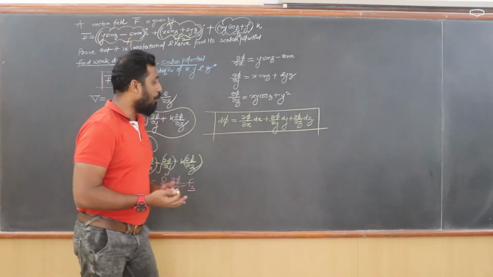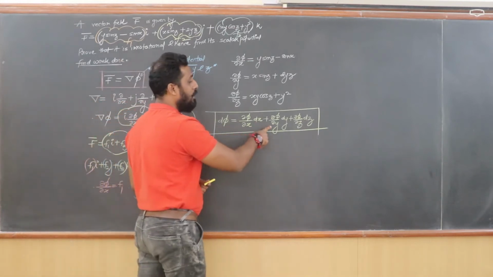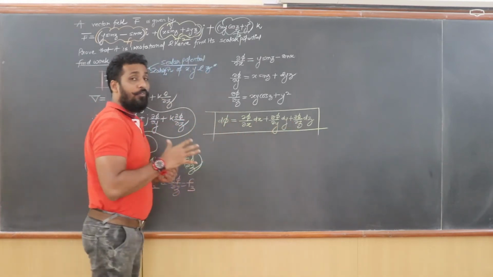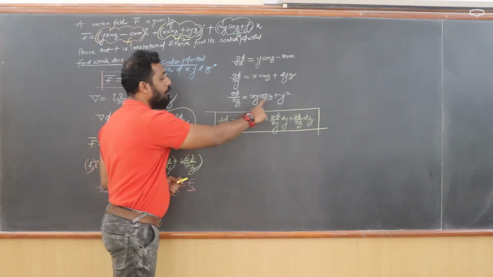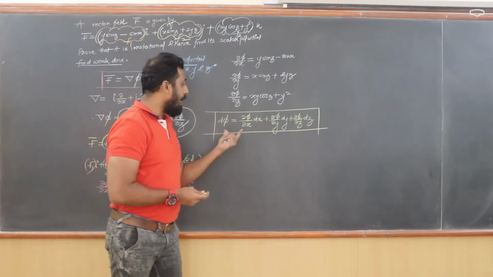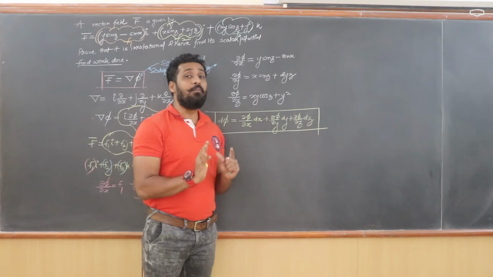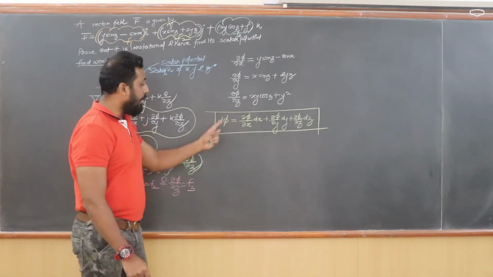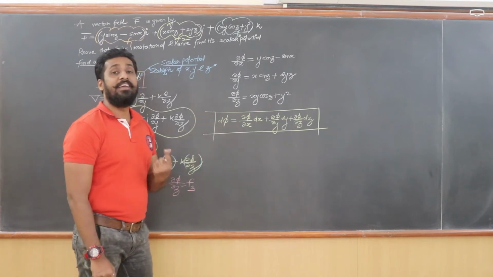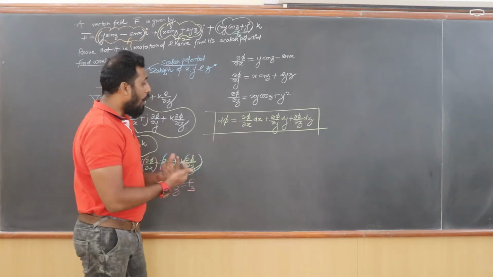Now the next thing that you want to do is put up all the values. Whatever ∂phi/∂x value is there, ∂phi/∂y value is there, and ∂phi/∂z value is there. So if I want to get phi, what I did first is I got d phi. So d phi is equal to this particular expression. Once I get this expression of d phi, the next thing that I'll be doing is simply integrating both sides. If I integrate d phi, the integration of 1 d phi will give me phi, which will be a function of x, y and z. So how to proceed further?